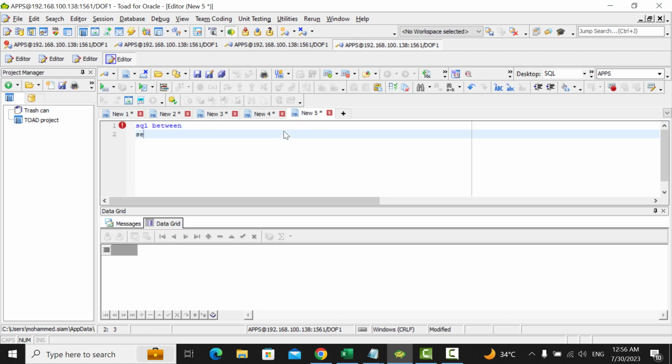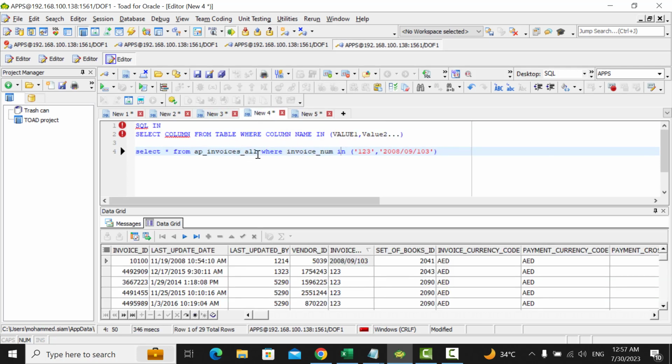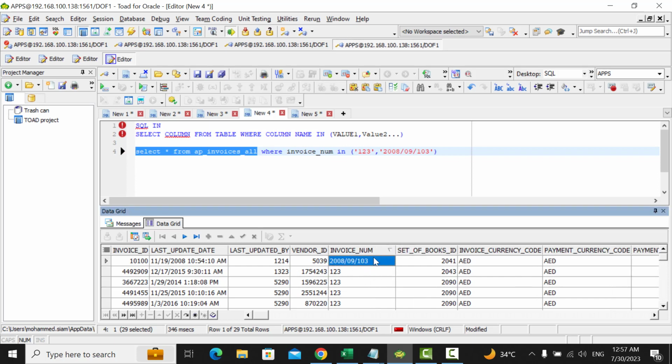The syntax of between: select column from table name where column name between value 1 and value 2. Again, we will write the actual syntax. We will select all from our AP invoices all table where invoice number between 1, 2, 3 and this number.